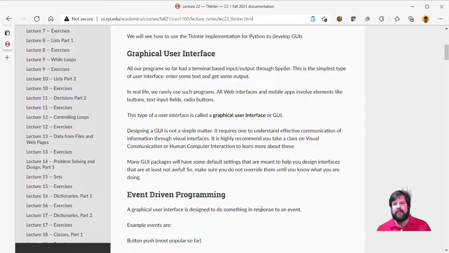And also, most of the GUI packages, including Tkinter, start out with some bad UI defaults. There are whole websites devoted to flashing lights and blinking text that tell you exactly what not to do. So please pay attention. The defaults in most packages are pretty good. So if you're designing something, the best thing to do is to kind of stick with the stuff that's pre-canned.